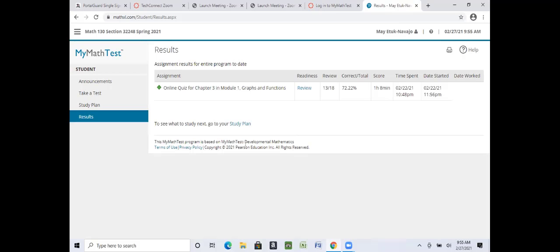And it's best to not do this in one shot. Just do it throughout the day, do a few problems here, a few problems there, and then you would see you can retain this information in the long run a lot better.